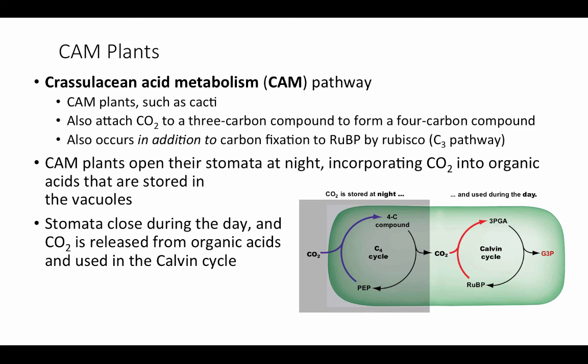So the stomata close during the day when it's very hot and dry and they have the biggest risk of losing lots of water. And at that point, when the stomata close, now the photosystems are open for business, the light-dependent reactions are running, and the carbon dioxide is released from those organic acids and used in the Calvin cycle. Remember that things like ATP and NADPH are not very stable. They need to be used quickly once they're made. So this is a way of storing up that fixed carbon and releasing it from within the cell at a time when that ATP and NADPH is available to fuel the Calvin cycle.